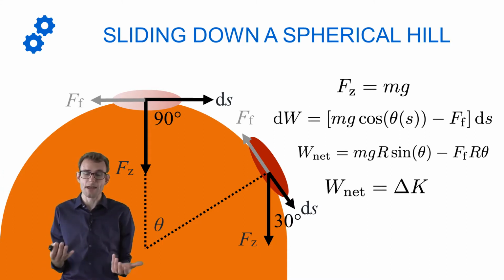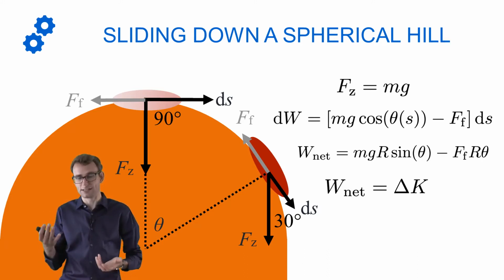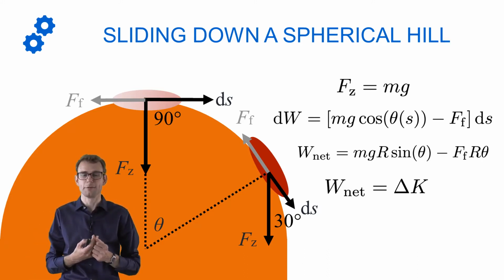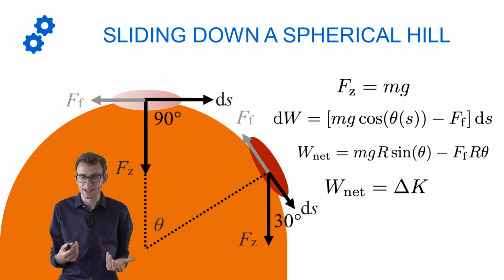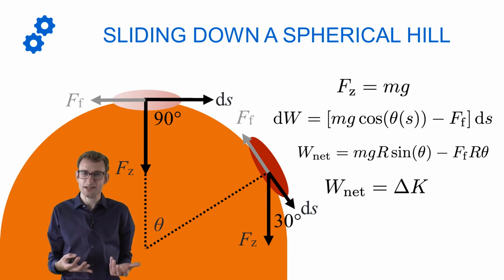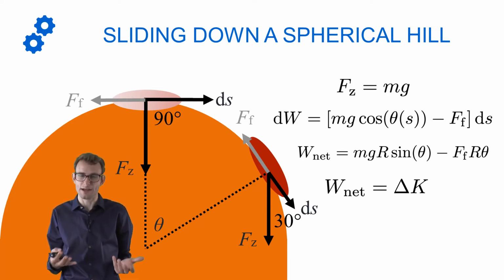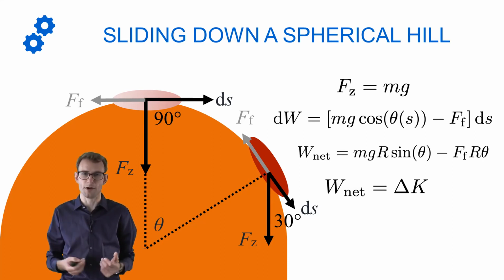By applying this concept, you can actually include friction in your calculations pretty easily and find out how much work is done by friction and how fast, for instance, this block was moving when it was falling down from the ball. All right. In the next lecture, we're going to combine this concept with the concept of potential energy and arrive at the famous conservation of energy law that is the foundation of much of physics.